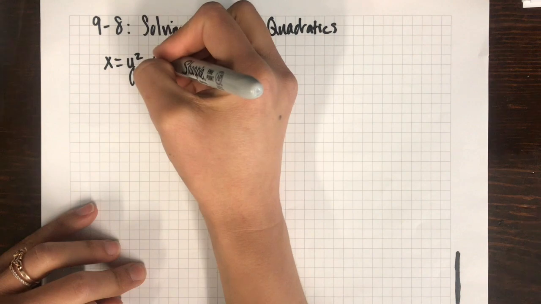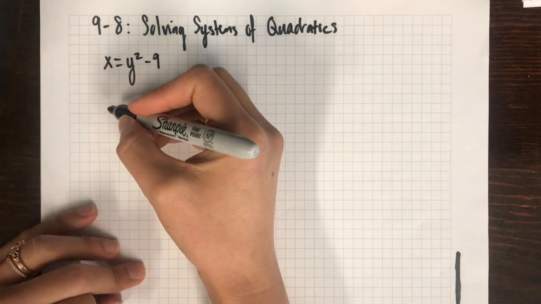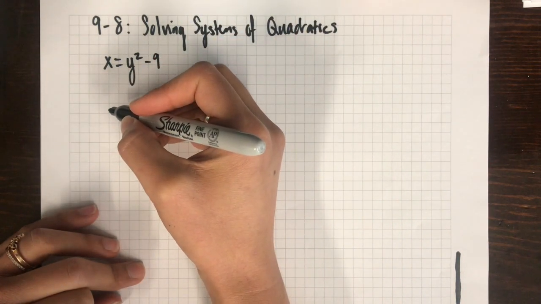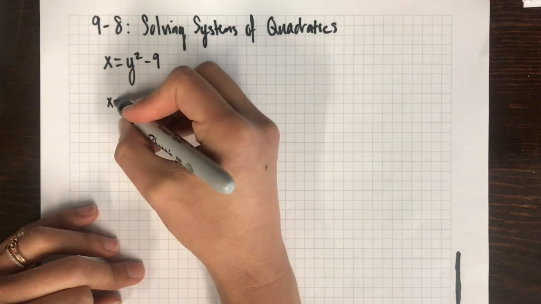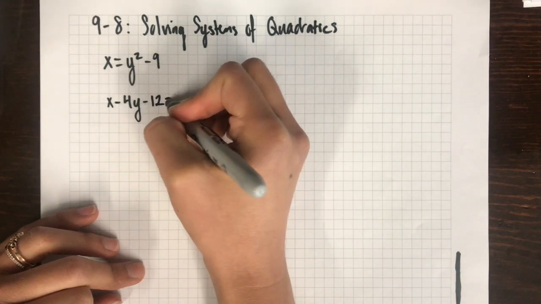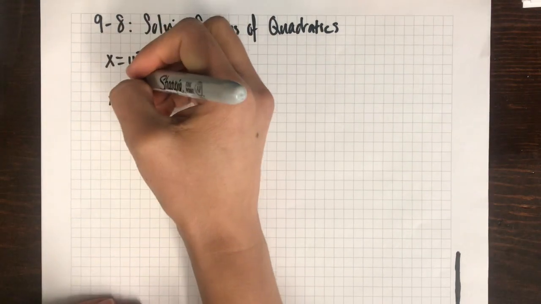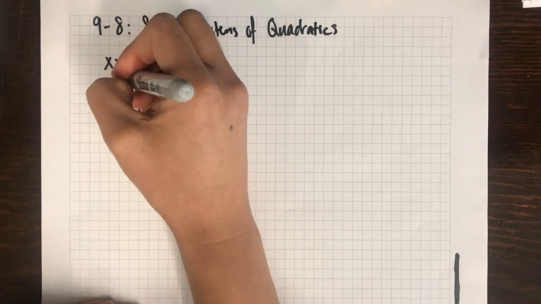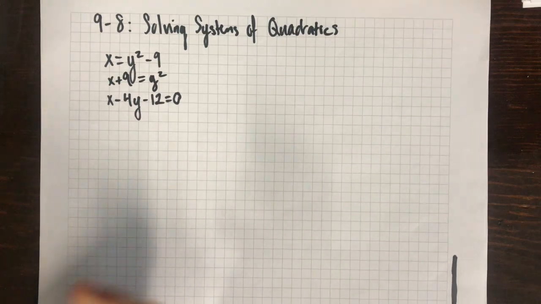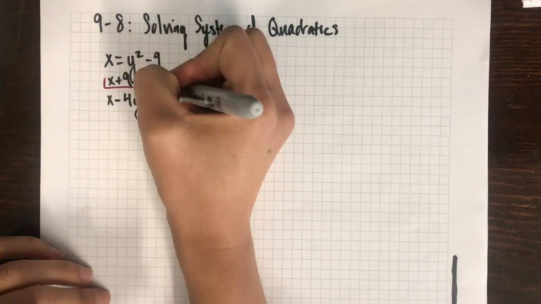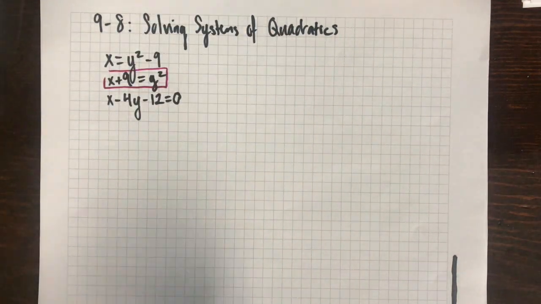So if we have a parabola intersecting a line or an ellipse intersecting another ellipse, things like that, we're going to solve for the solutions and where they cross each other. So today we have these two equations. We have a parabola here because one of them is squared, right? It's just the y that's squared and not the x.